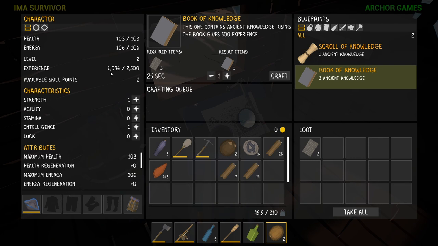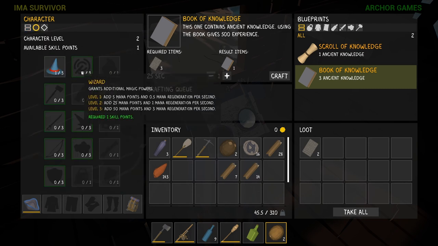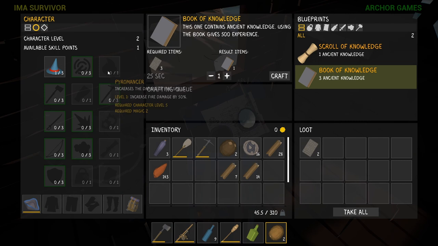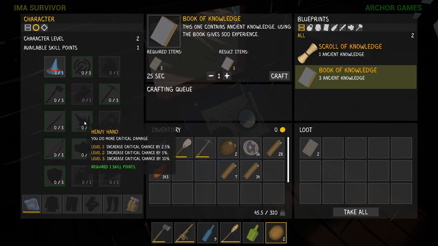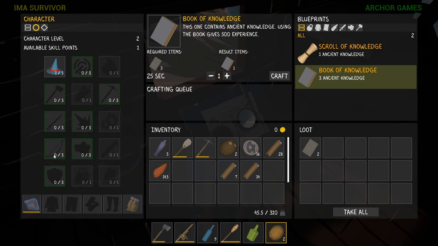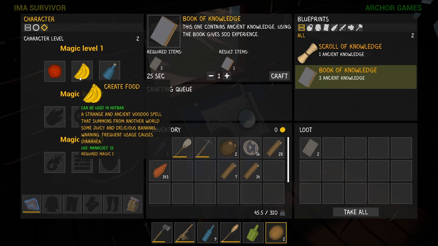Apparently, I passed over 1,000, so I have 2 skill points. Wizard. Lumberjack, Shawnee Bird, Miner, Heavy Hand, Critical Damage. Firebomb. What is that? Create food.